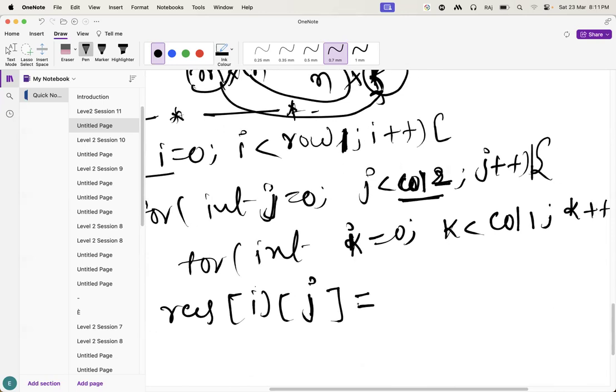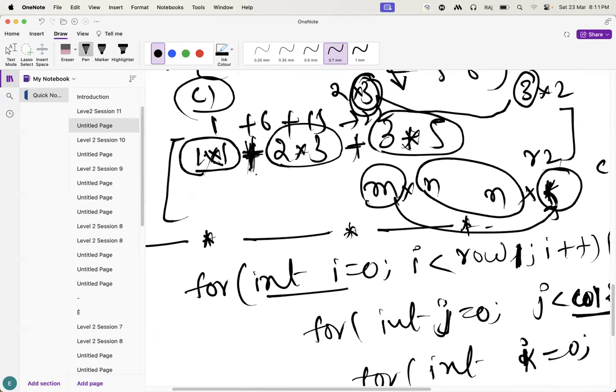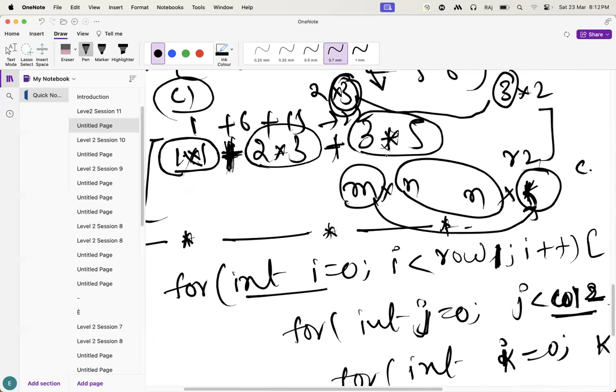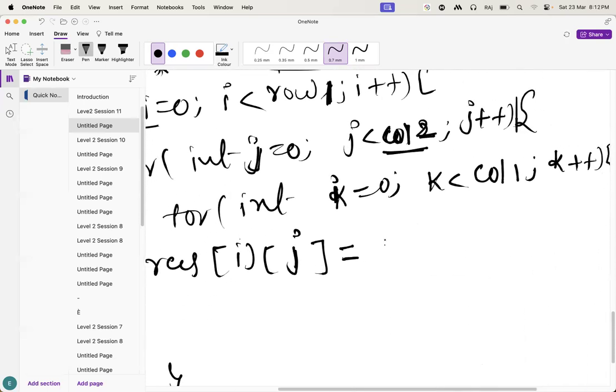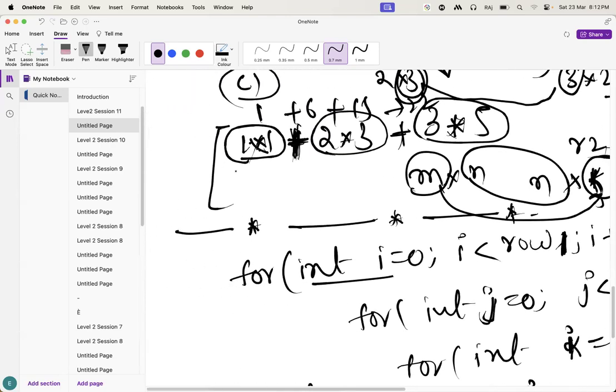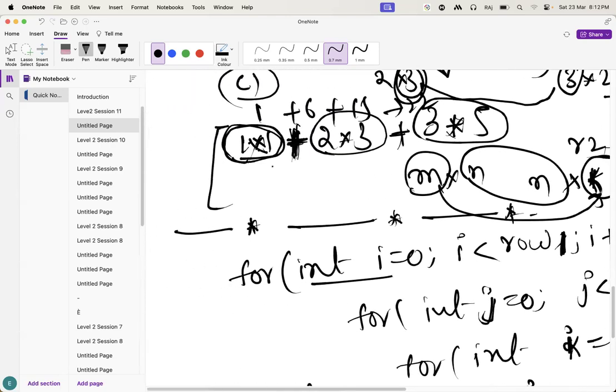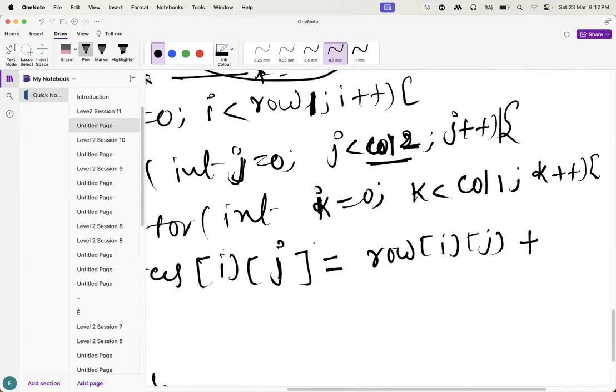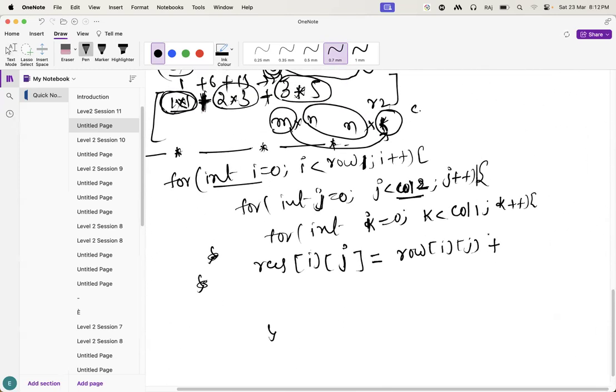Okay, guys. And what is the other operation we are doing? We are doing addition every time. So again we have to do result of i j, plus. Now we are going to do multiplication of every element, right? So how are we going to get the elements? Let's see this one. I need to get the first matrix element. How am I going to get the first matrix element?